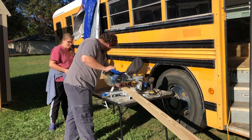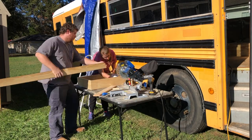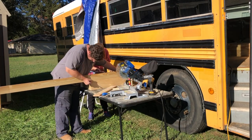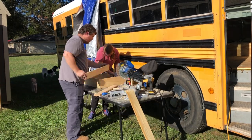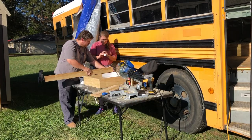Okay, so now that we have the base of our skylight built, Rhett is taking a 1x4 to build the lid of it, because this skylight is going to open like the hatch. So while he's doing that, I am taking some exterior paint from Lowe's and painting the base.